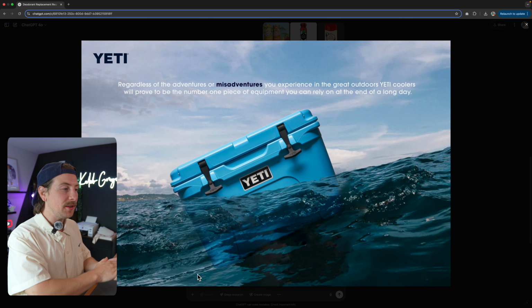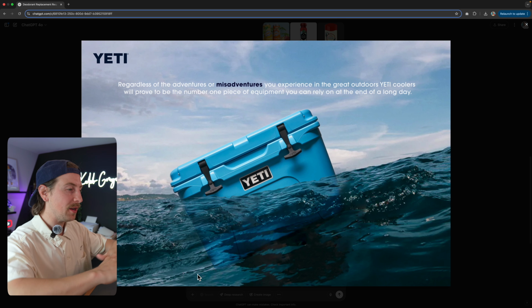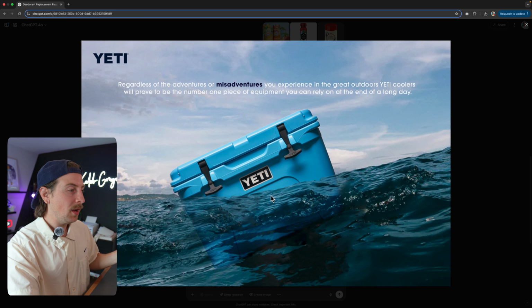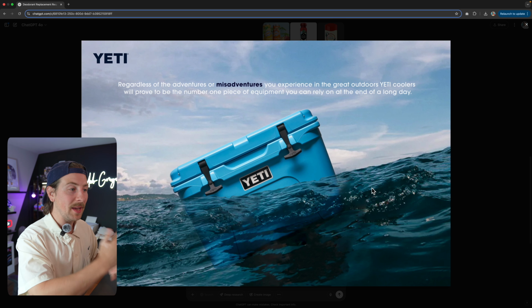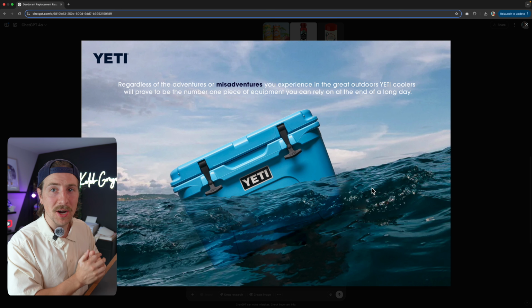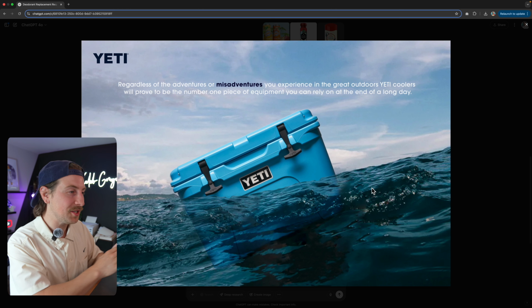All right, so what I have here is this really cool Yeti ad. It's like halfway submerged in the water. Got some kind of island in the background. Just looks really cool. And this would take a lot of work to make this look real. I would either have to do a ton of editing or take some fantastic shot, which, you know, it's even harder than just doing this in Photoshop.